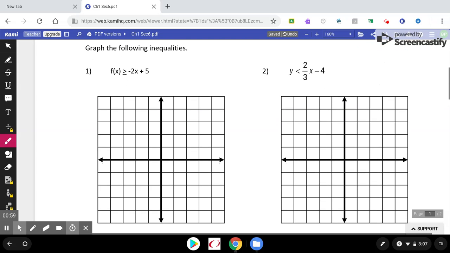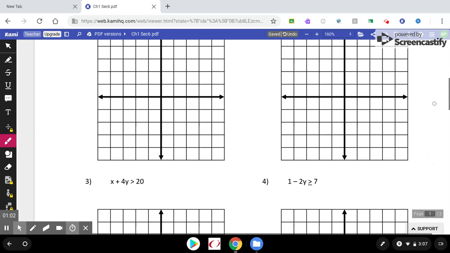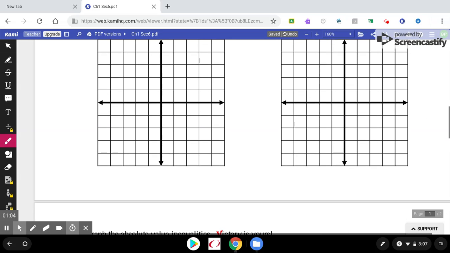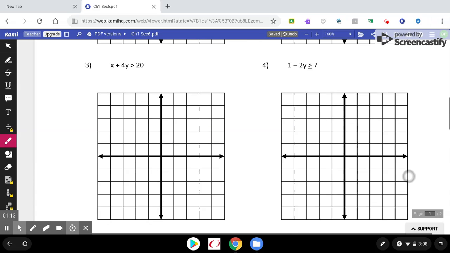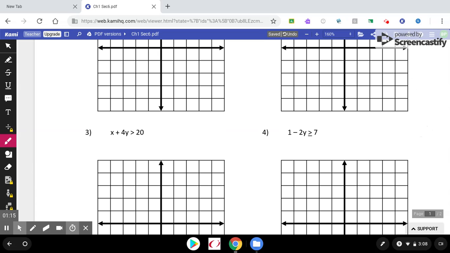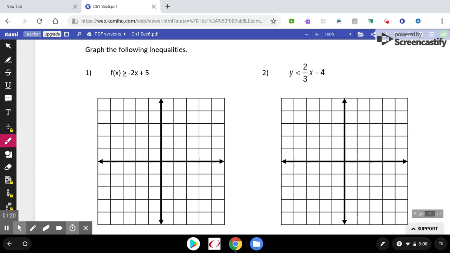Graph. Now I have seen people do this and it drives me insane. So I'm going to scroll down even further just to show you. Finally, down here, it says absolute values. So number 5, number 6 has an absolute value symbol in it. It makes a V-shaped graph. Do you see an absolute value symbol in 3 and 4? No, it does not make a V-shape. Do you see an absolute value symbol in number 1 and 2? No, it does not make a V-shape. And yet I have people make V-shapes for these and non-V-shapes for the other ones. So come on, guys, put a little thought into that. No absolute value symbol, going to be a regular old straight line.